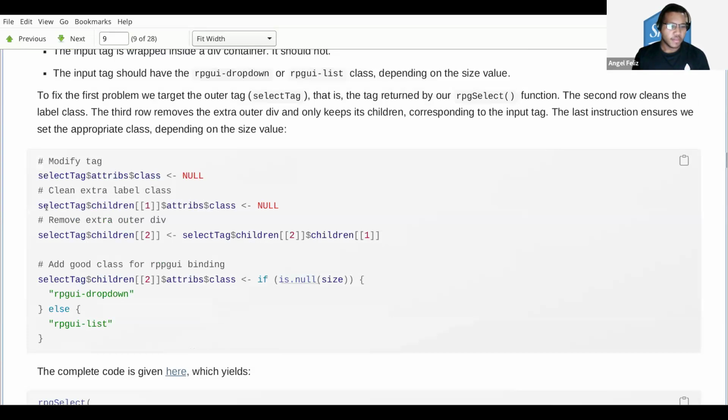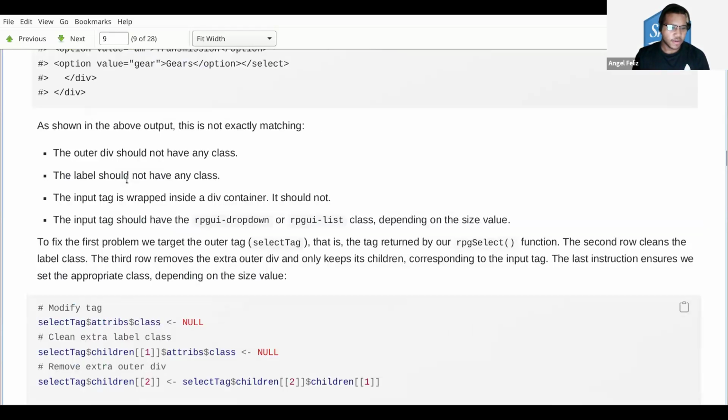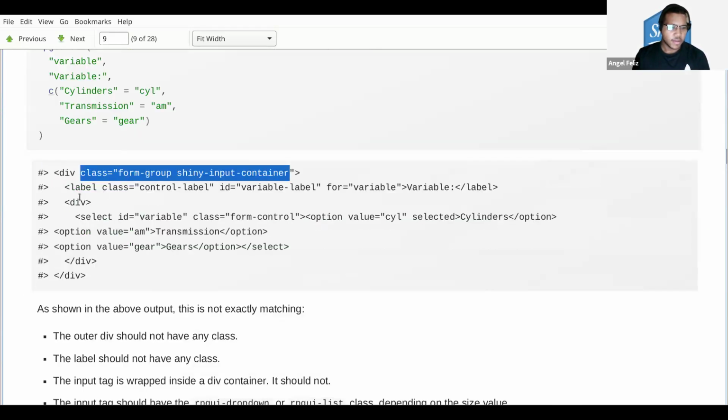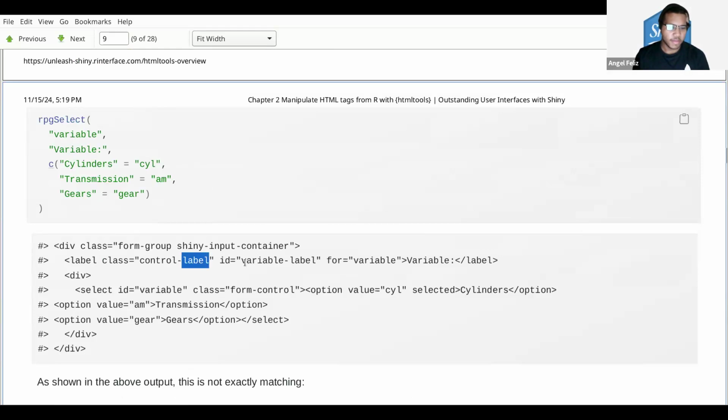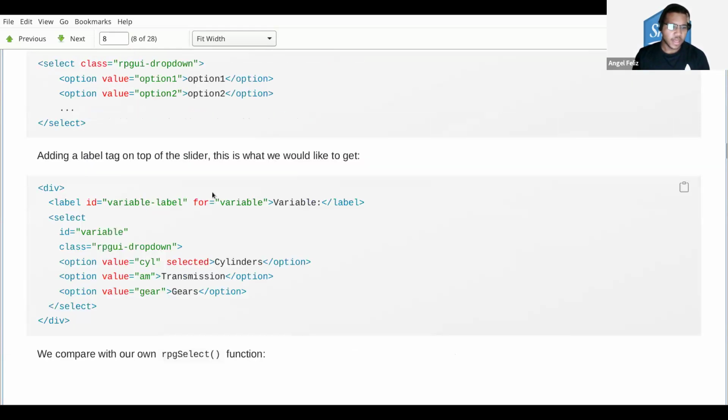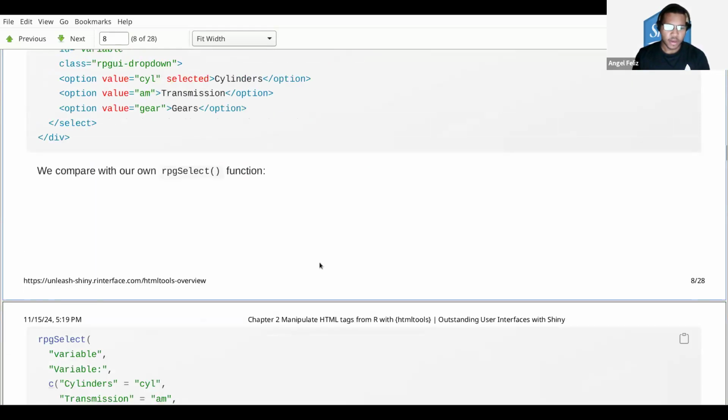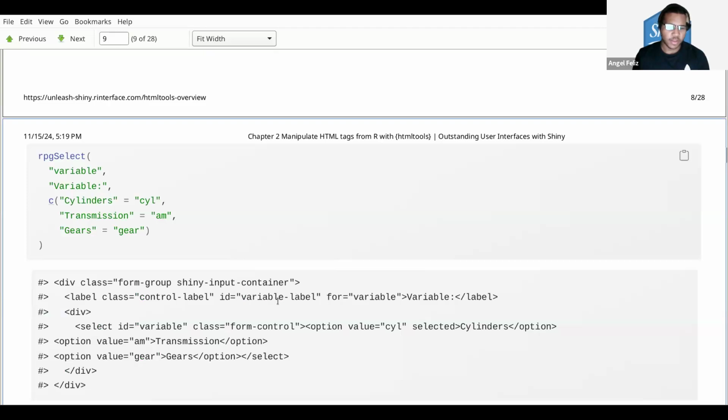Then they also remove the class attribute from the first child element. So they remove the control label and keep the variable label as they have here. And the for attribute was already there. So they just need to remove this.